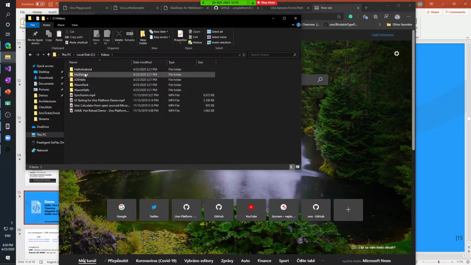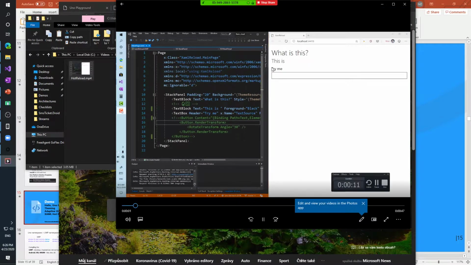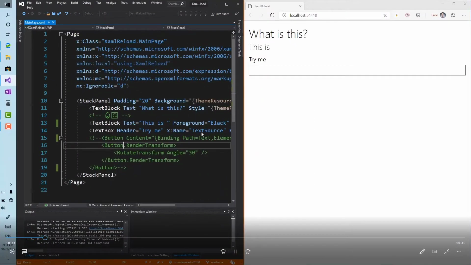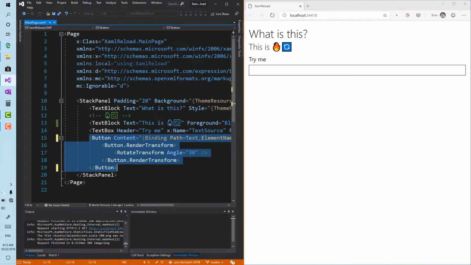So hot reload. Yeah. So when you have your application running, you can actually change the UI at runtime, and it actually reloads even in the browser.